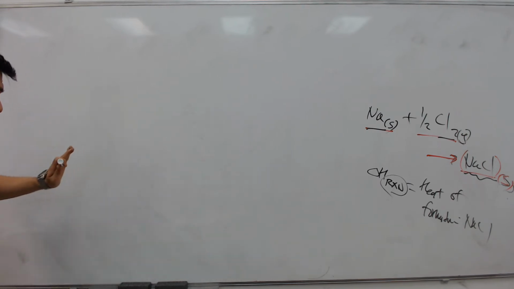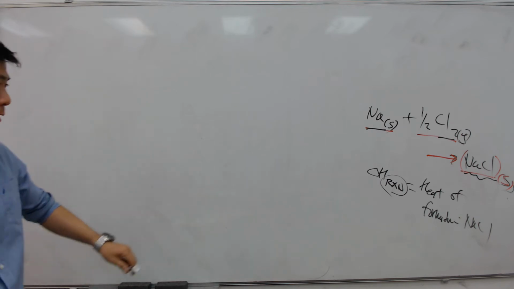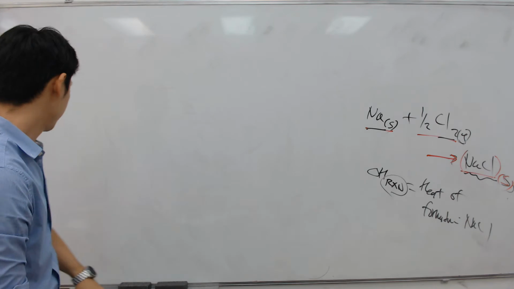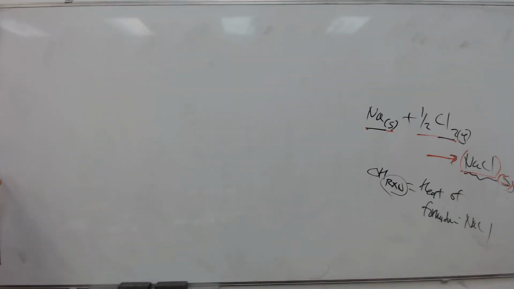Okay, so let's take a look at this, guys. This represents potential energy. I can't finish this topic today, by the way. First, I'm going to start with the Na+. Na solid with half of Cl. So I'm going to start off here. That's where their energy is at right now.